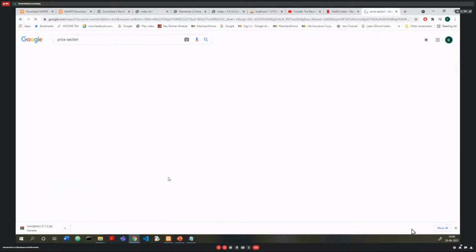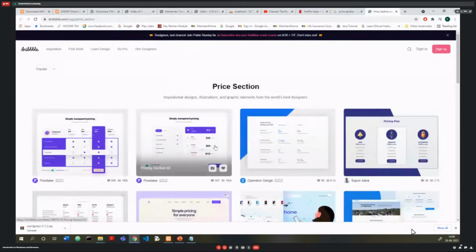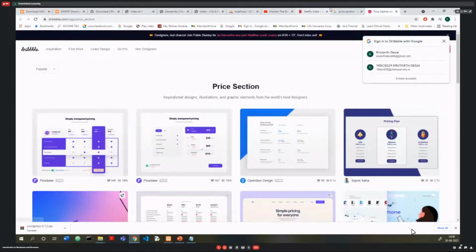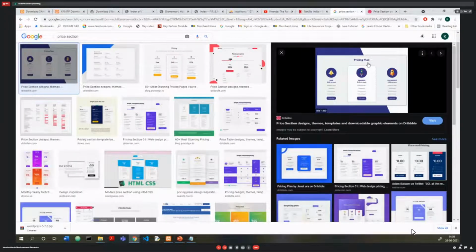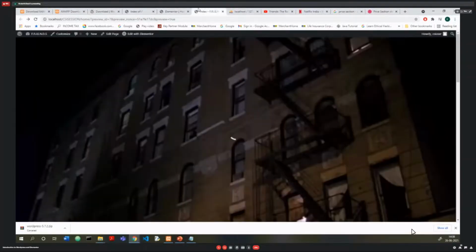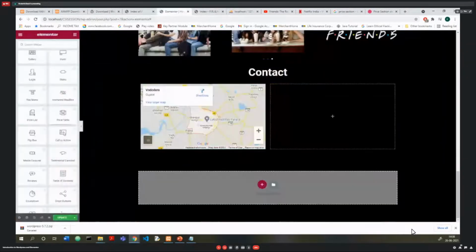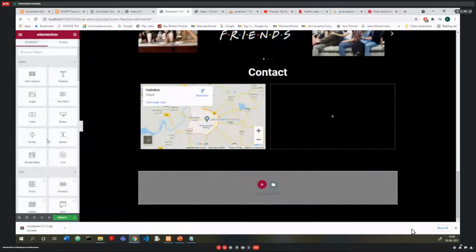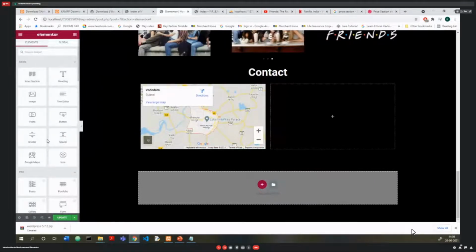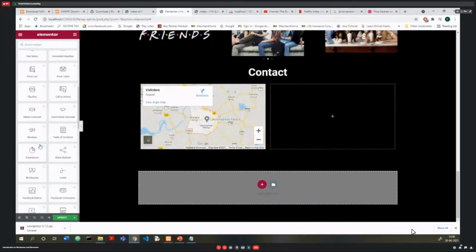See, like this, okay, so this is the price section. You can easily create this kind of price section using Elementor Pro. So this is the power of Elementor. You don't need to create something manually, right? So the price section can be used by us.